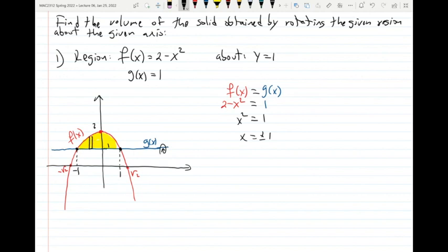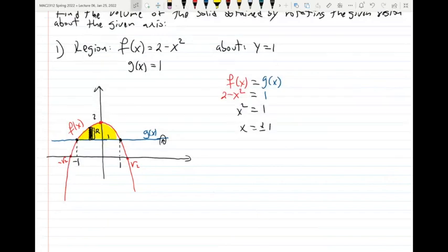So I'm going to place a typical rectangle. You place it wherever you want, okay? Notice that in this case, the situation is always the same. The top function is the red curve, and the bottom function is always the blue, right? Regardless where you place the rectangle. Okay, so in this picture, it's good practice to put all the quantities that you need. So this is what R is, okay? It's the height of the rectangle. And then we know that the width of the rectangle is given by delta x.